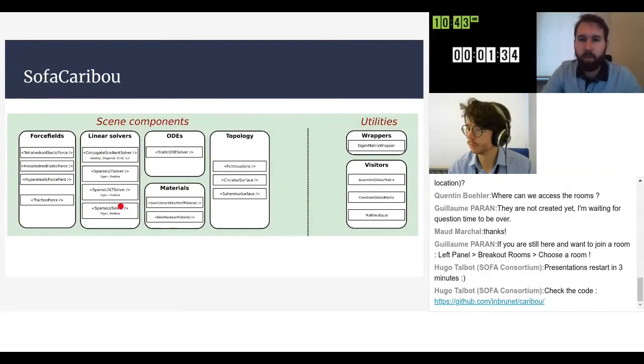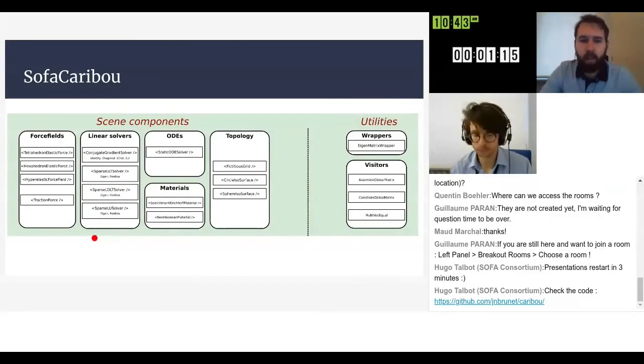There's also a couple of linear solvers using Eigen. And the cool thing about Eigen is it allows you to have different kinds of backends for the solvers, for example Pardiso, SuperLU and different kinds of solvers.